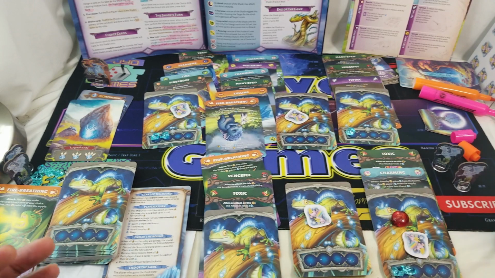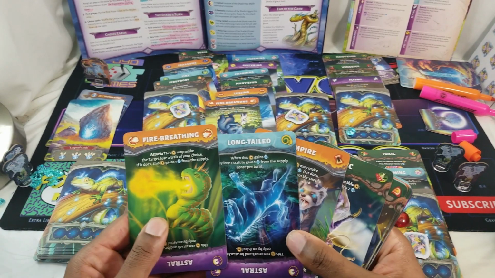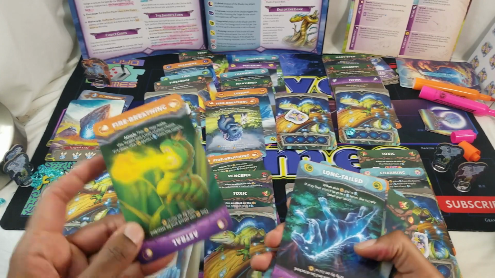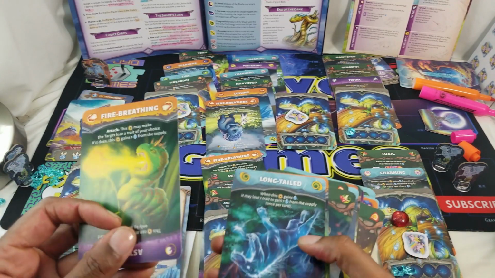Do I have a hand? I should have a hand, shouldn't I? I don't know. Yeah, this is the problem. I use Longtail. I use Longtail to ramp real fast. Is this my card? I got the feeling this might be my card.